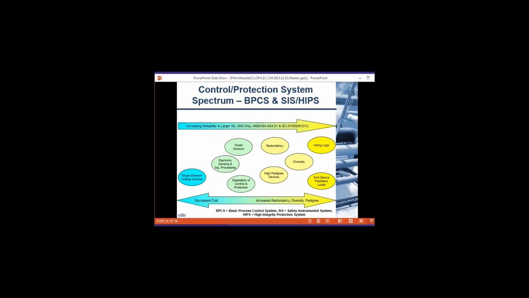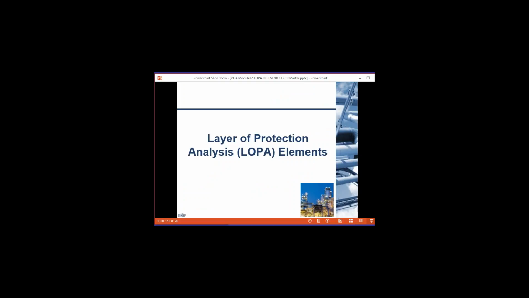So this leads us to the importance of LOPA as a tool to evaluate the effectiveness of the protection features that you've got out there. So in the next segment, what I'd like to do is talk a little bit about some of the key elements of LOPA and set it up so that we understand how enabling conditions and conditional modifiers feed into that, and then John's going to get into some of the details.